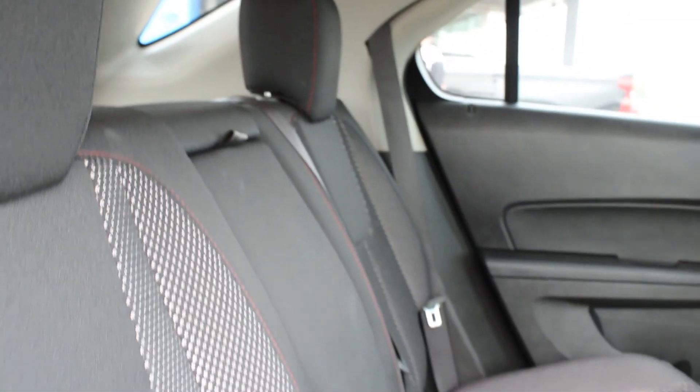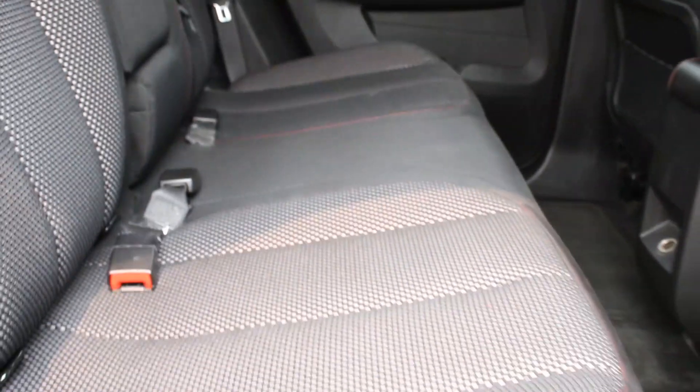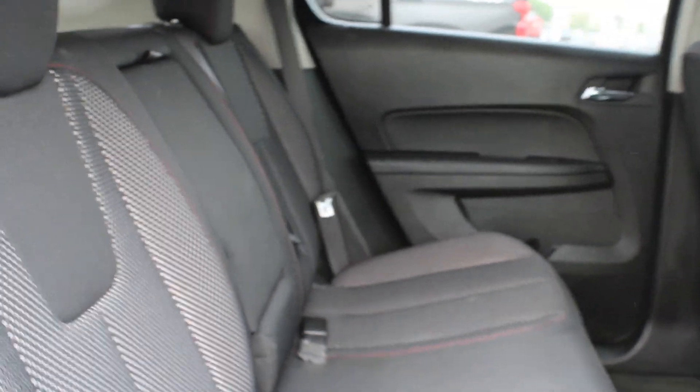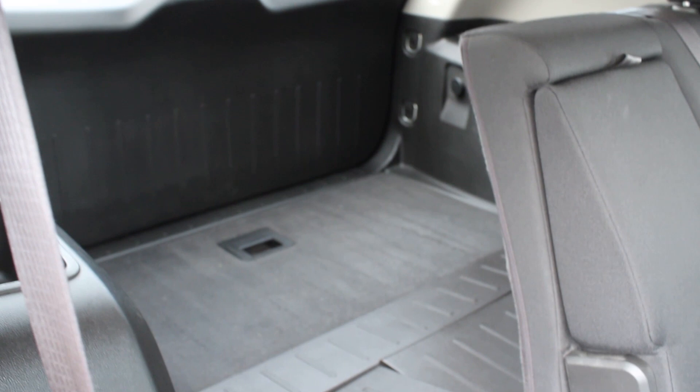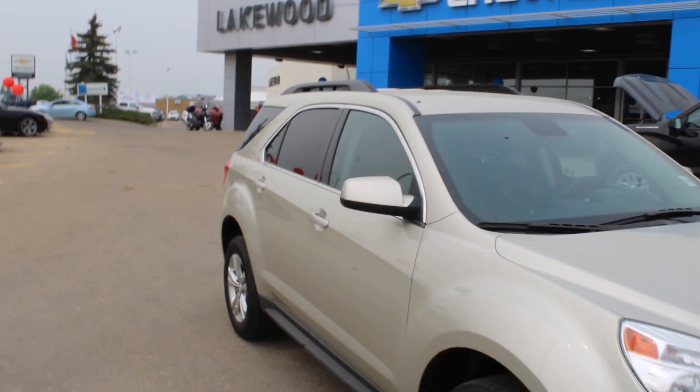Welcome to the back of the 2013 Chevrolet Equinox. I was just checking out those magazine holders, and they are sturdy indeed — I would not endorse anything if I could not use it. This is the upholstery pattern found throughout the vehicle. These are comfortable seats with LATCH anchors all the way through — those are the latches you can hook your child's car seat to, so they can enjoy the ride. You just flip that down easy peasy, open it up, and there is the cubby hole. Everything is within arm's reach.